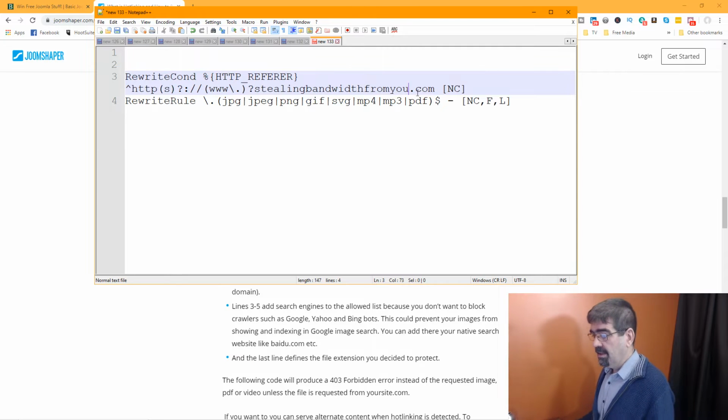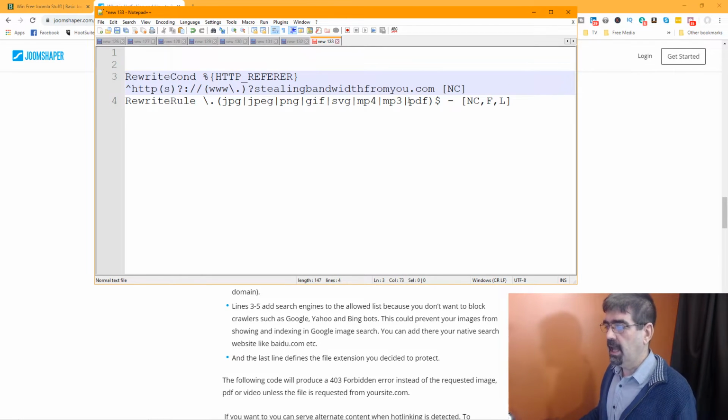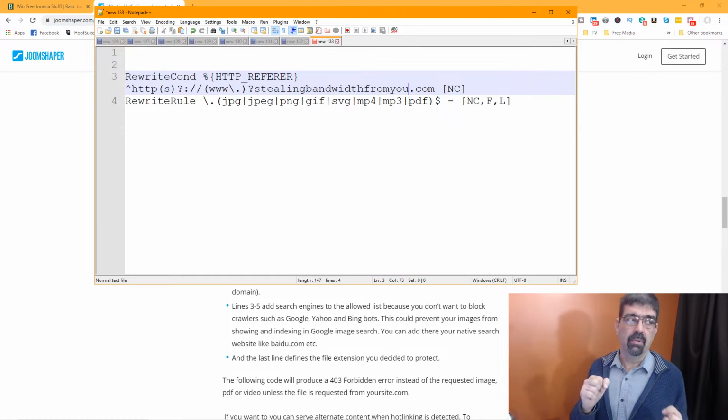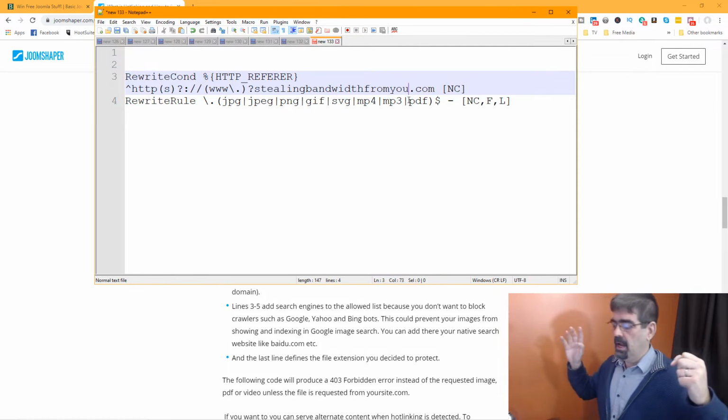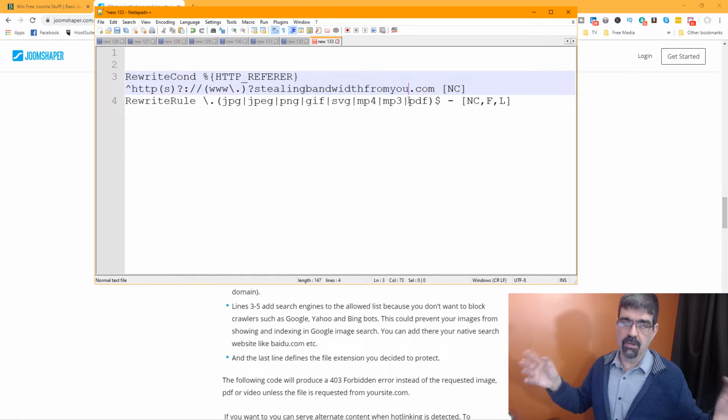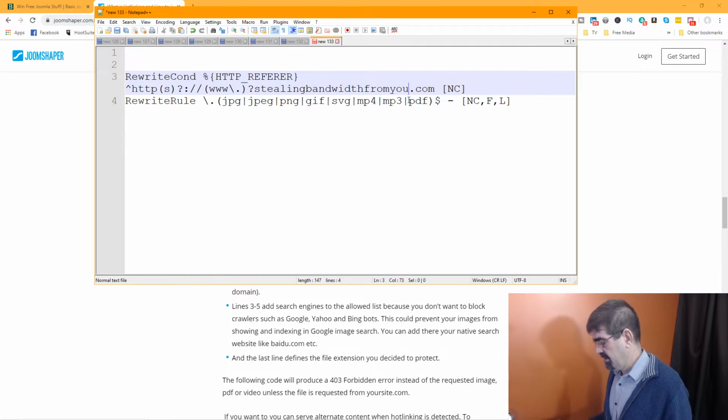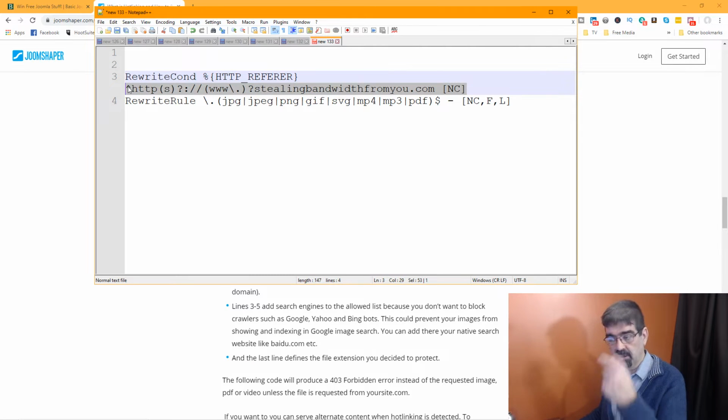all right. So if the referrer is, if stealingbandwidthfromu.com is trying to use your image, then rewrite all of these files so they can't have them. It'll just show up as broken. They can't get them. And that will allow you site by site to block people from stealing your bandwidth without this whole complicated matter that came up last week that was discovered, that Open Graph images get broken by Hotlink Protection.